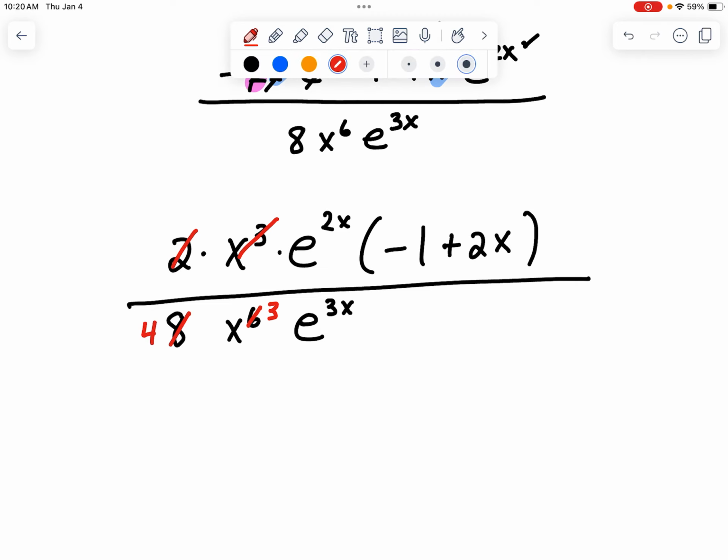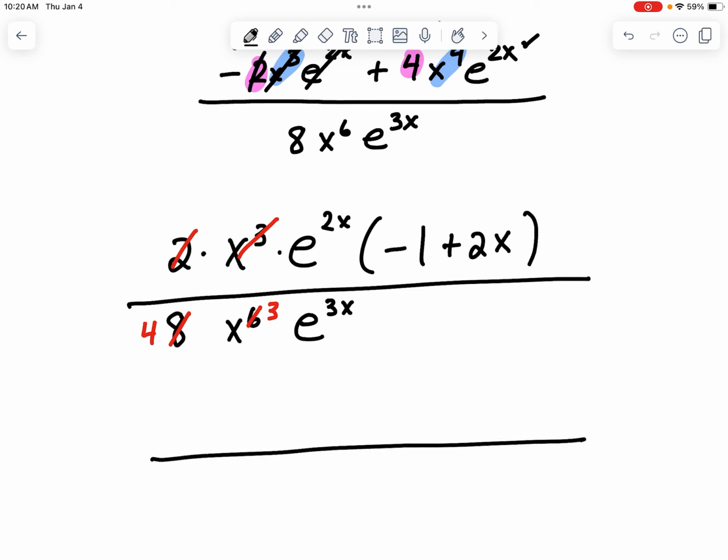And I think I should start writing it down so I don't get confused. So there was a 4 on the bottom. There's x to the 3 on the bottom. Okay, now on to these 2. So basically, if there's 2 x's on top, it will cancel 2 x's on the bottom and leave a single x. Or the other way to look at that is when you're dividing, that means that you subtract the exponents.